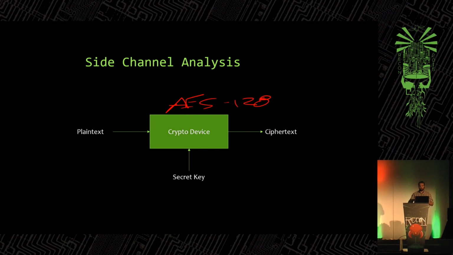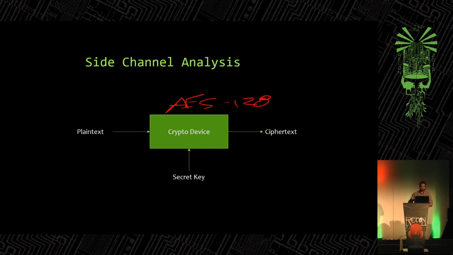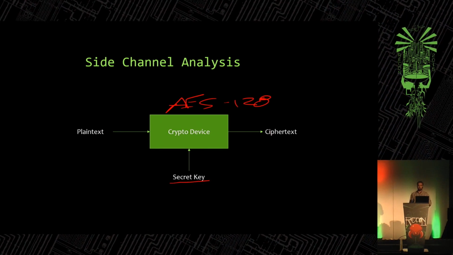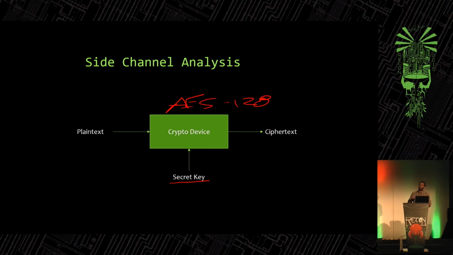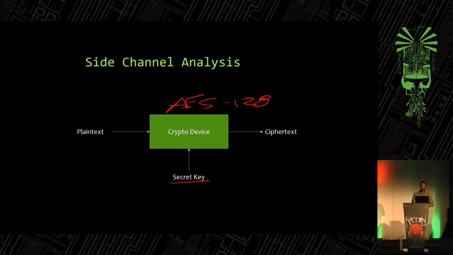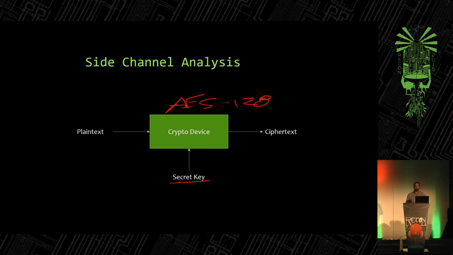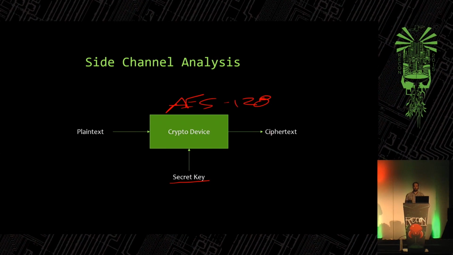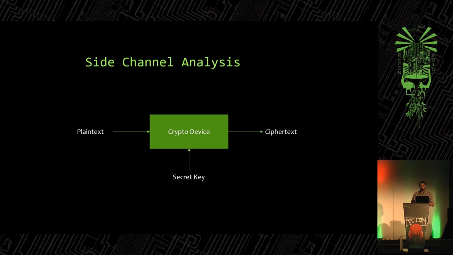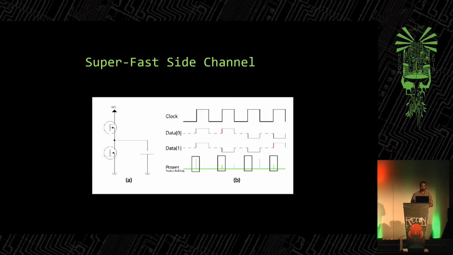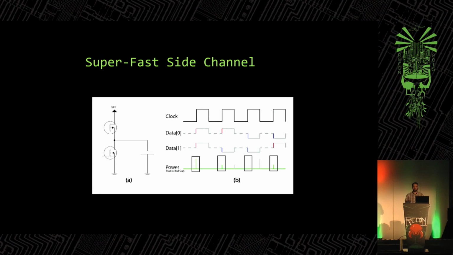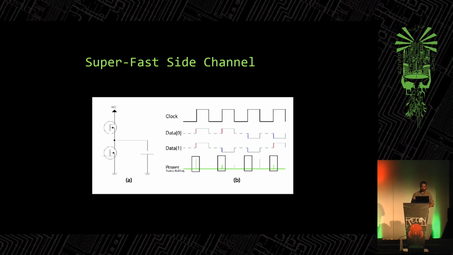It also has to be operating with the secret key loaded. So that's one of the other critical things we'll see. You can't use side channel power analysis if you have a hard drive sitting on a table that's not encrypting or decrypting anything. This won't work against that sort of target. So if it's a self-encrypting drive, and you can do these measurements while the drive is encrypting and decrypting, it is a viable attack vector. That's the only caveat you have to understand with it: it's not just a magical attack against encryption, it's very specifically an attack against implementations when they're doing specific work.